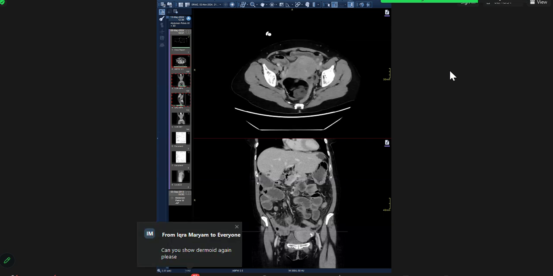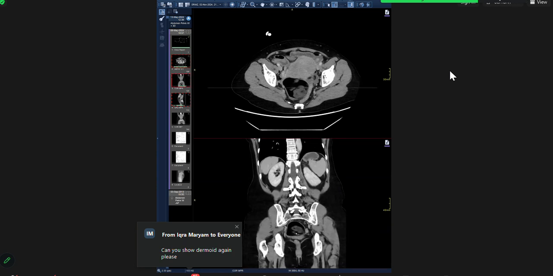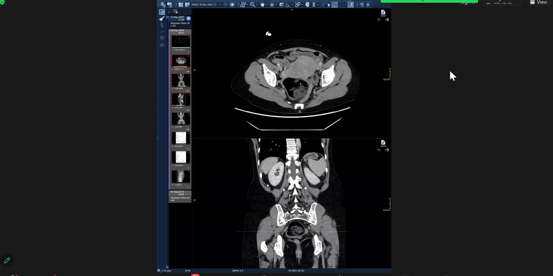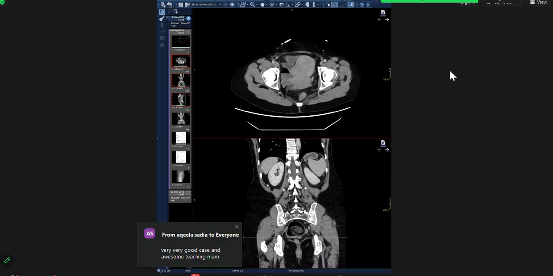So this is the dermoid here. You have to be careful because it's not a bowel. You can see the fat here and you can see the fat here. So be on the lookout for fat. We tend to ignore it. This is fat, this is soft tissue, and then you saw the calcification. This is the calcification. And once you see this, then you begin to see this, you begin to see this.